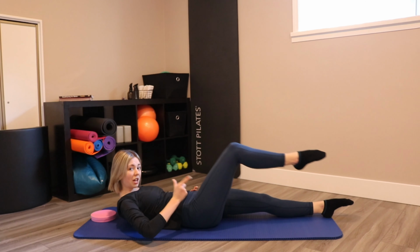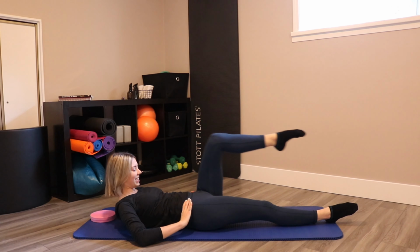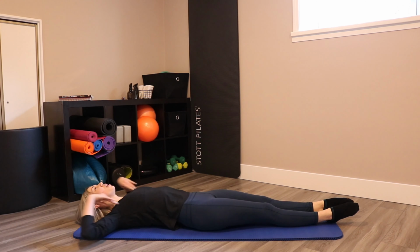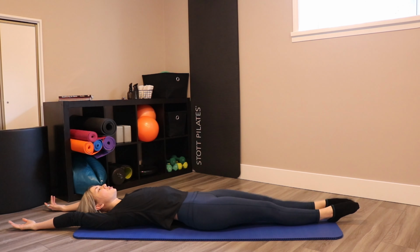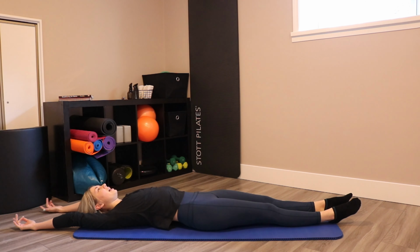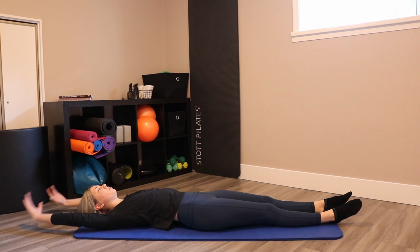Lift, curl yourself up a touch higher for the last one. Lift, lower it all the way down, and relax. Reach your hands back behind you, reach your toes away. Give yourself a nice big stretch here. Find some length. Big deep breath. Exhale everything out. And let's go right into some oblique work.